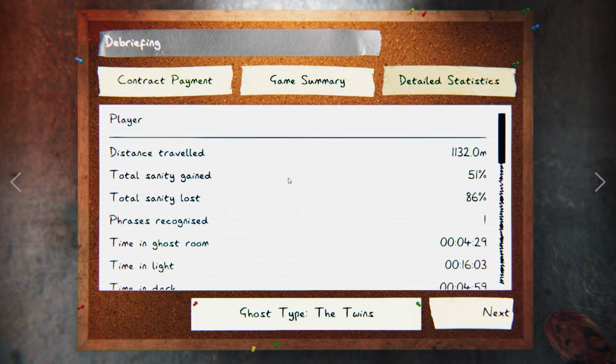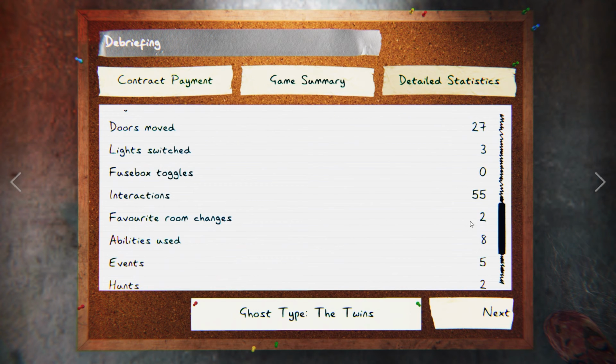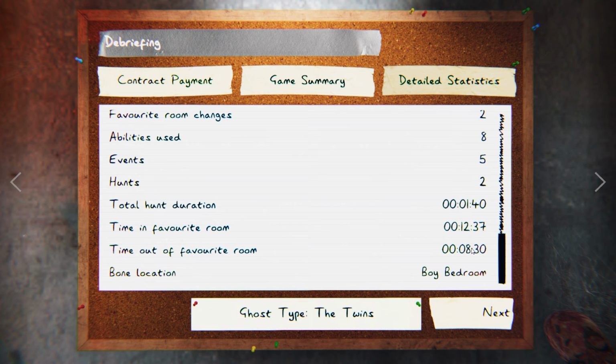Okay, detailed stats. Yes, I moved a lot. Total sanity gained. Lost. How did I lose 86%? Oh, I know what it was. That last ghost event knocked off a whole bunch of sanity. So it recognized one phrase and it answered me on the spirit box. Very cool. Okay, did it ever... It did. It changed rooms twice. And it used its twin abilities 8 times. Cool. Golly. This is nuts. It roamed a lot. Awesome. Okay, well.